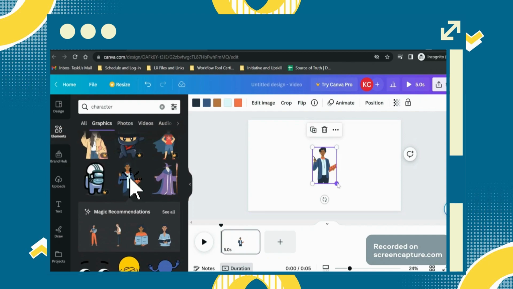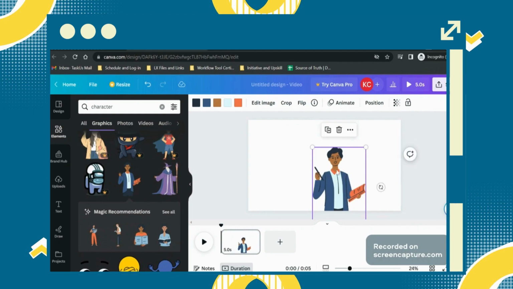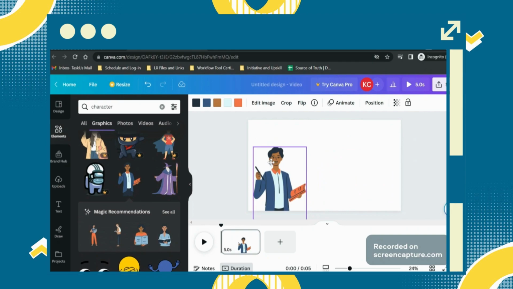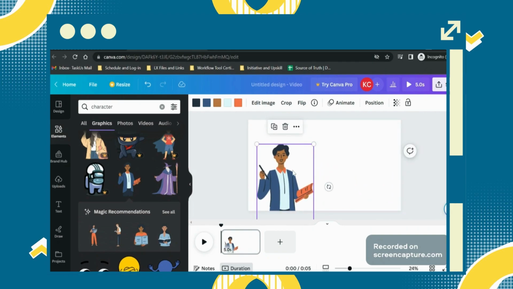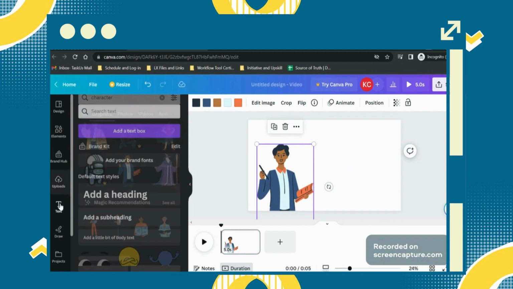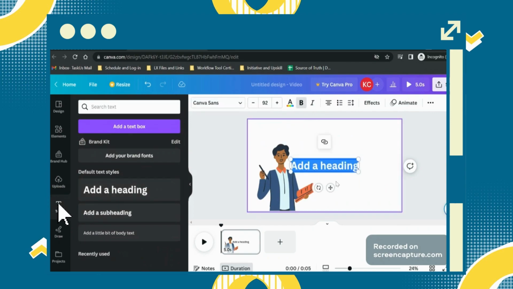But you can see there are a lot of images too that I can use to make really easy animations. For example, I can make a movement like this from one place into another. I can just drag it to another place, and then I can add actual text. So I'm going to move now into text. I can just click on text, and these are the options that I have.